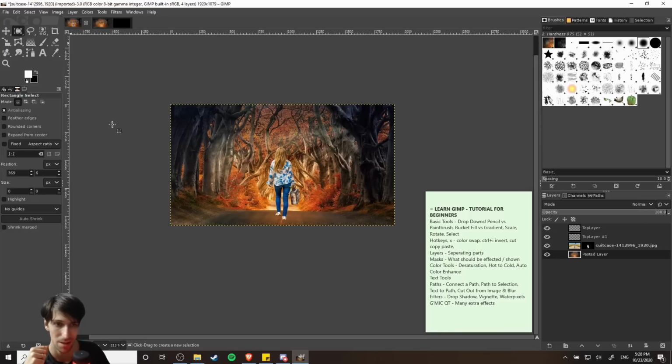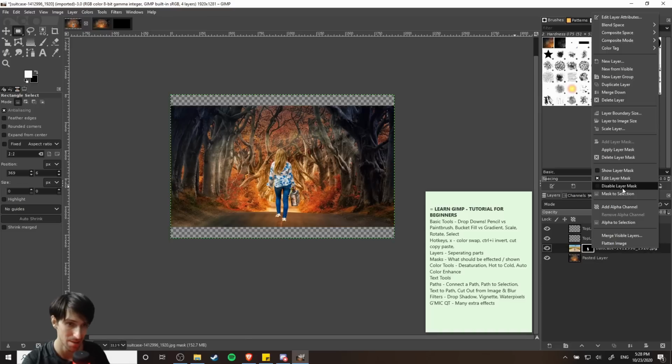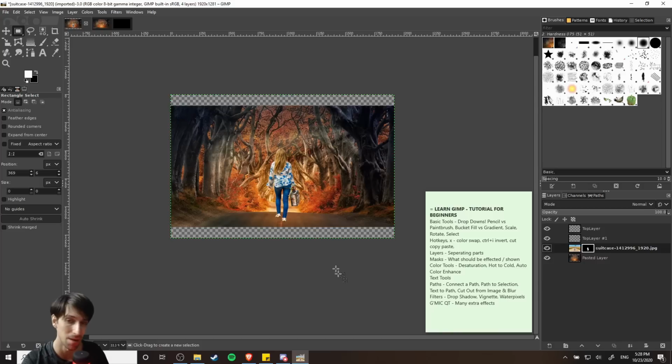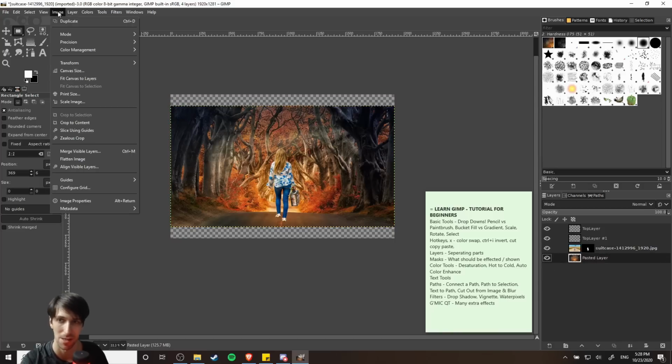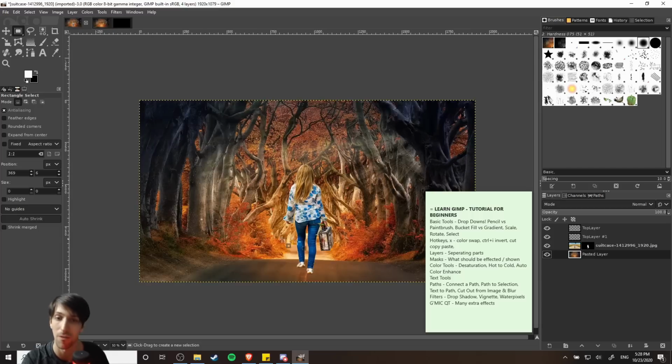So crop to content, and then the new document size matches the size of whatever was displaying on the screen. Now, if we disabled the mask for that suitcase layer, you'll notice that the top and bottom actually did have information. But if it's not showing, it doesn't matter for the crop to content. Only what shows actually is relevant. So image crop to content is a really nice and easy way to refit the image for the final document.